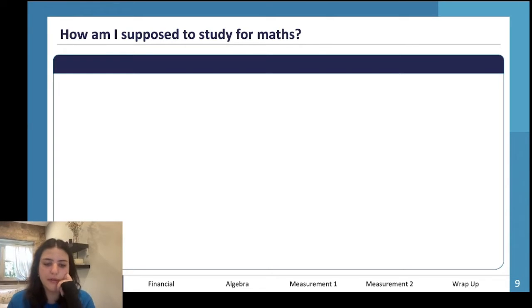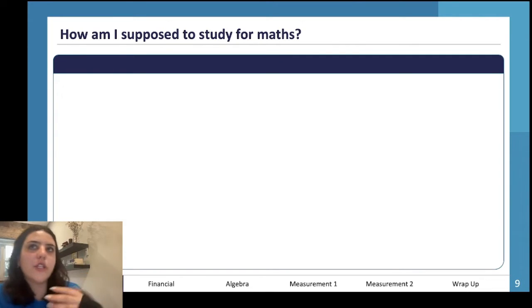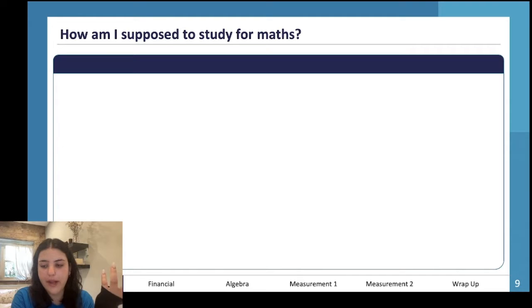Okay, so we're going to talk a little bit about how you can study for maths. You are a new year 11 student. You've been studying year 7 to 10, and you probably fall into one of 2 camps, right? There are students like me who were studying their butt off from year 7, and I'm not going to argue as to whether that's the appropriate way to approach high school or not. I think there's benefits to working hard the whole time, and there are massive negatives to working hard the whole time. So I was working hard from year 7. So once I got to year 11, coming home and doing my extra homework and making flashcards and doing practice papers was not very new for me.